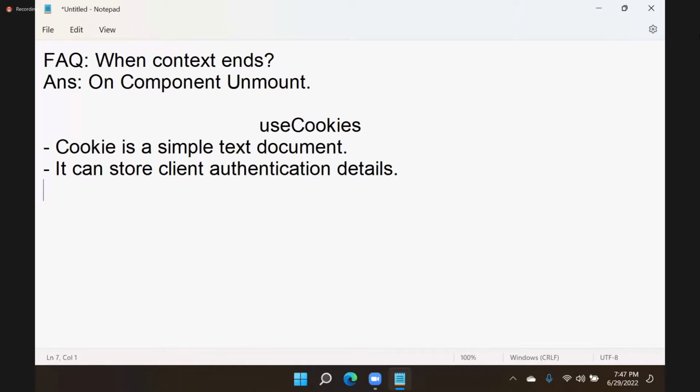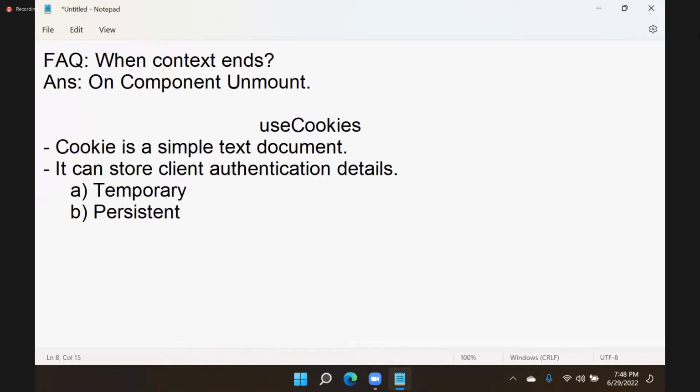Actually, you can store the authentication details in two ways: temporary and permanent, persistent.